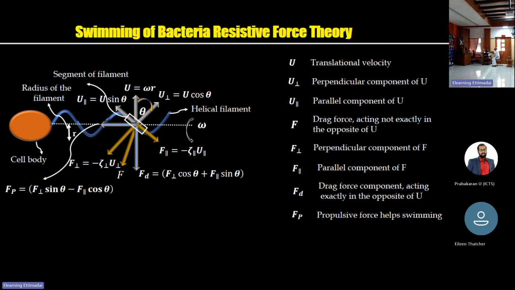So that's why bacteria move forward during run motion. And this is called a symmetric type of motion. As the filament rotates in the counterclockwise direction, the cell body rotates to oppose that reaction, so the cell body rotates in the clockwise direction. So this is the general concept of the hydrodynamics.